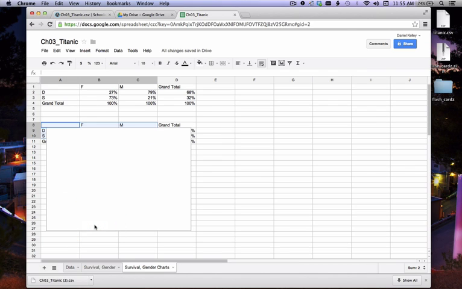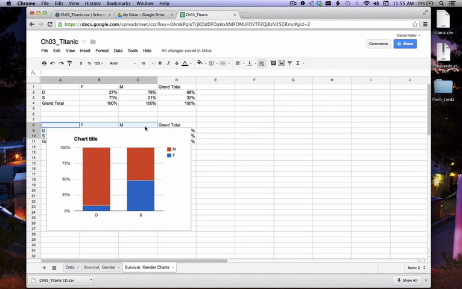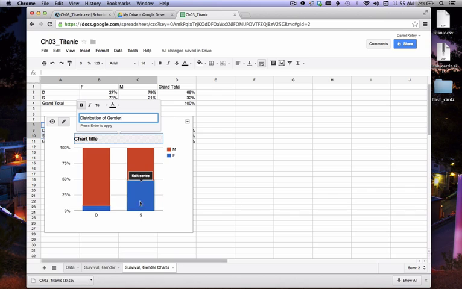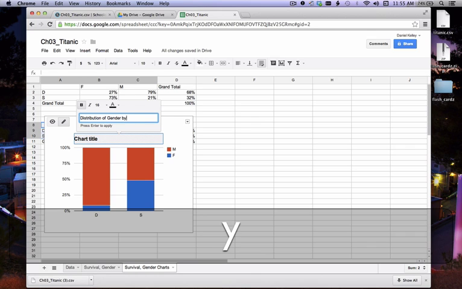Okay, insert that thing. Now, what are we looking at the distribution of? Are we looking at the distribution of survival or of gender? So we're looking at the distribution of gender because for each one of these bars, it's showing me the split between male and female. So I'm looking at the distribution of gender. Okay, but I'm looking at it through these two lenses, split up into these two other categories. I'm looking at the distribution of gender by survival.